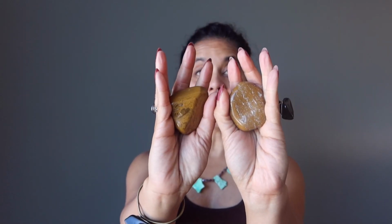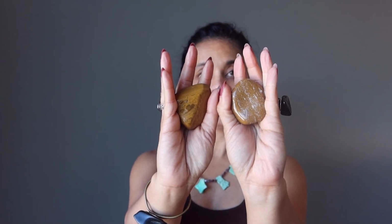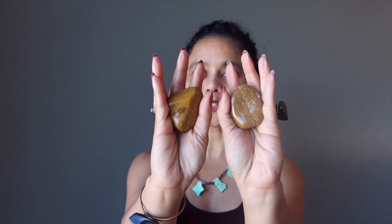You can use your tumbled stones in your meditation, especially if you have large tumbled stones like these yellow jasper. They have a nice substantial energy to them. Hold them while you meditate, and you can focus on the crystal or whatever intent your meditation is for. Great also when you are doing guided meditations. Helps to ground you to what you are doing and focus on that meditation.